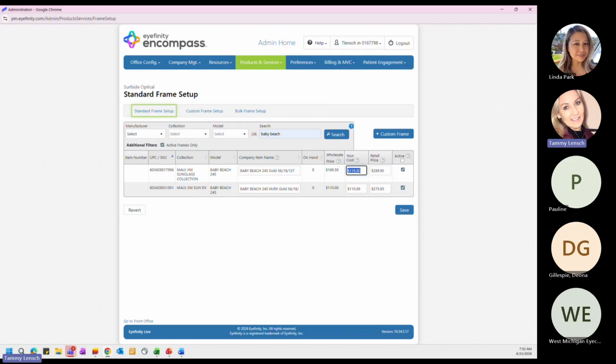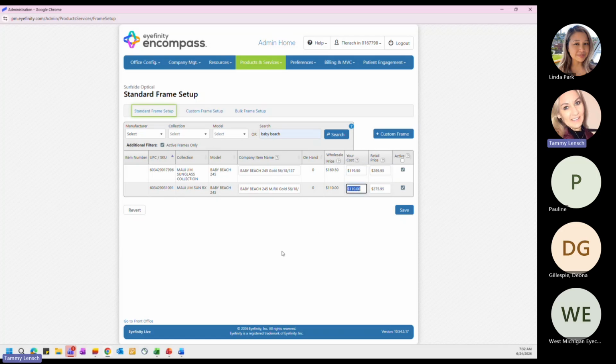So I changed this so you could visually see. You cannot change the wholesale price. That comes in from Jobson, and that's how the insurance pays. But maybe you got it at a little bit of a better deal. You can change your costs. And again, we've got little tool tips here that are going to explain which one. So this is what Jobson says the wholesale price is. This is what you paid, and this is what you're selling it for. Okay.